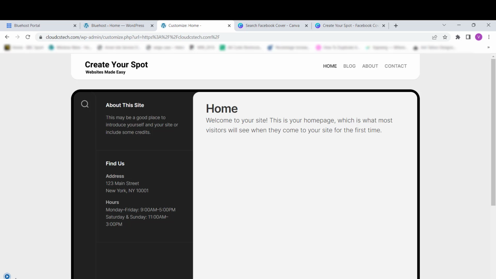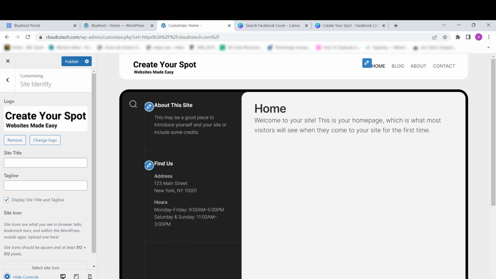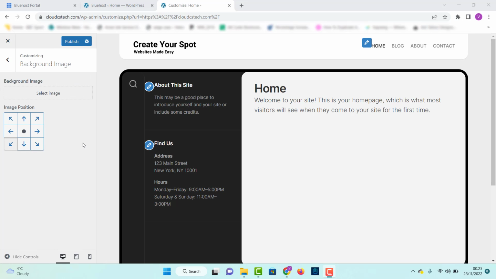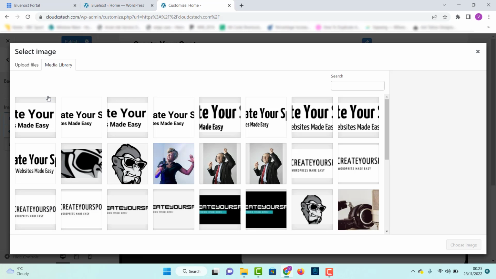Bring back controls to keep editing. Go back to the Customization menu and choose Background Image. Click Select Image and upload an image from your computer in the same way we did when uploading the logo.